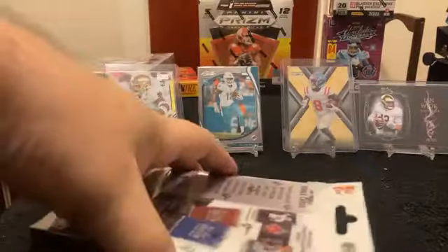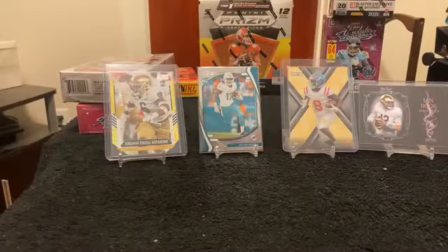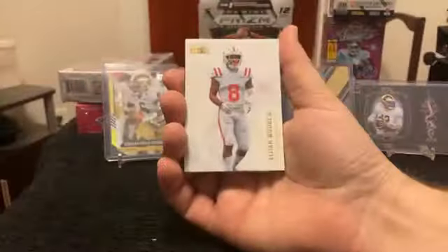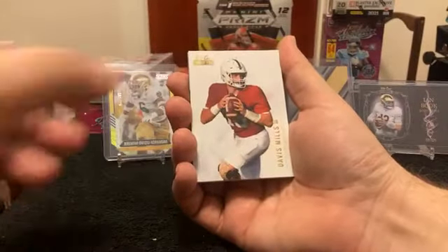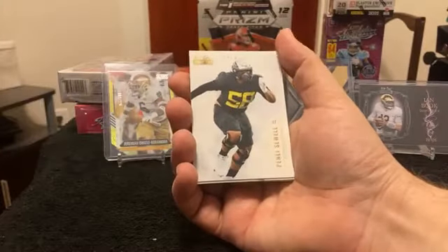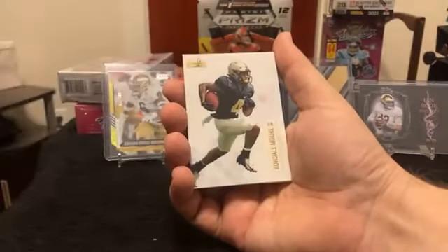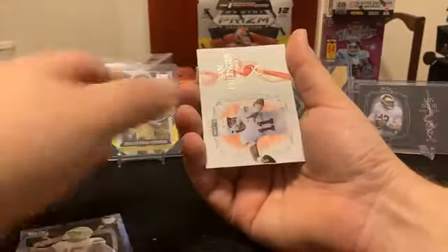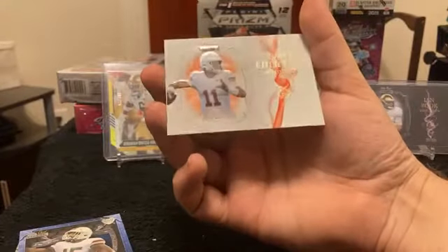We'll do our second hanger. So there's our cards, our empty box. And we have Elijah Moore, Davis Mills, Jason Away, Penny Sewell, Devontae Smith, Rondale Moore, Trey Lance. There's a Weekend Warrior, Greg Rousseau, and a Gunslinger for Sam Erlinger.